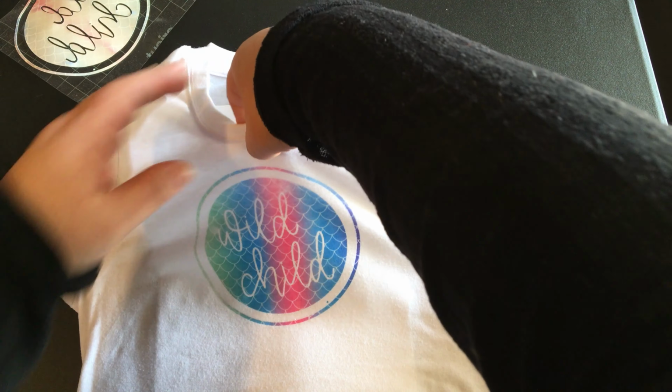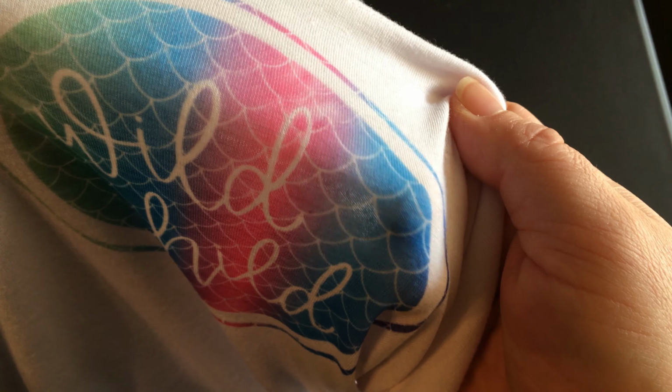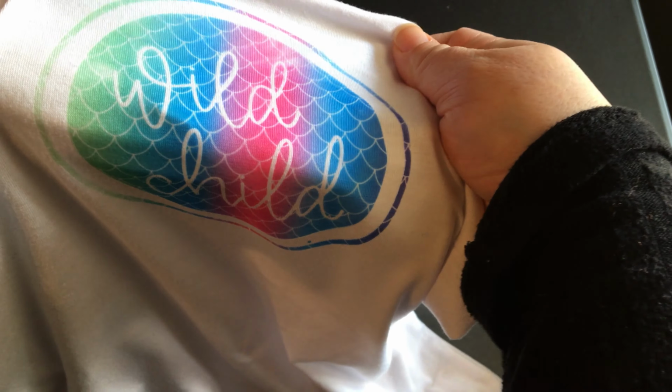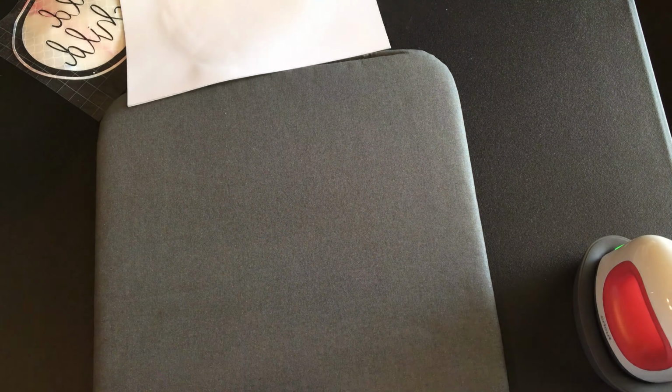Okay, so just to let you see what it looks like once it's in, it actually has bonded with the fabric. So this design is beautiful and vibrant. And it's like having a sublimation print.